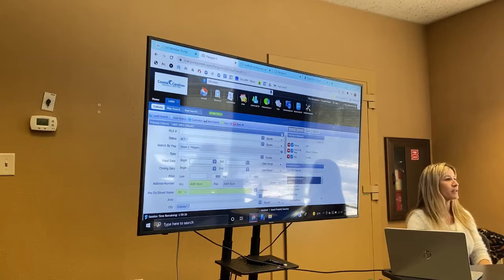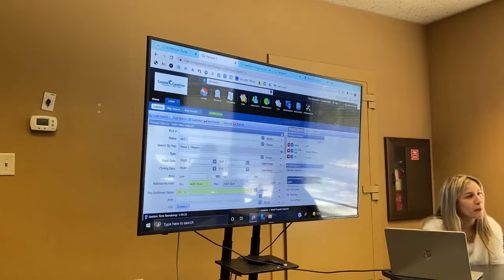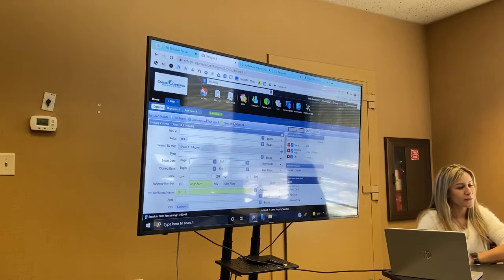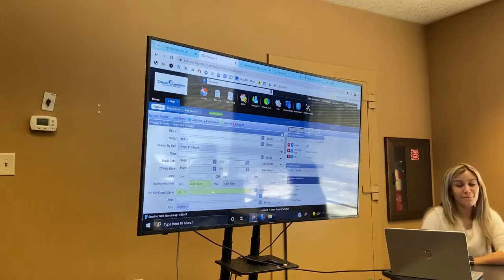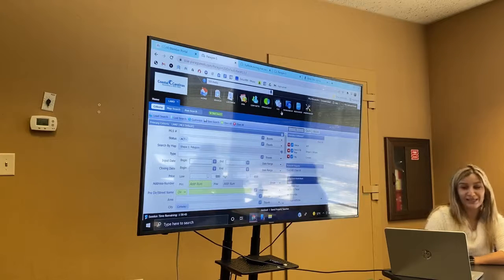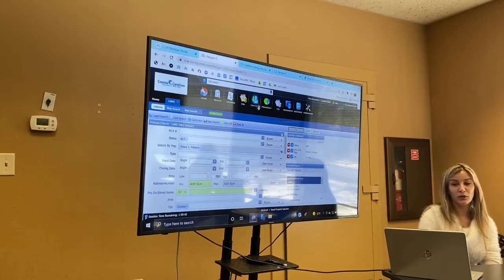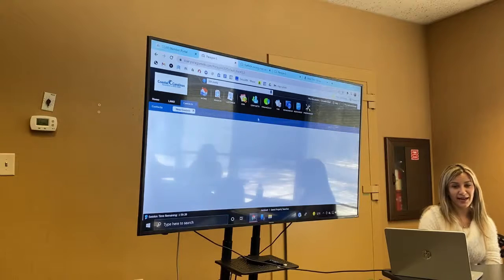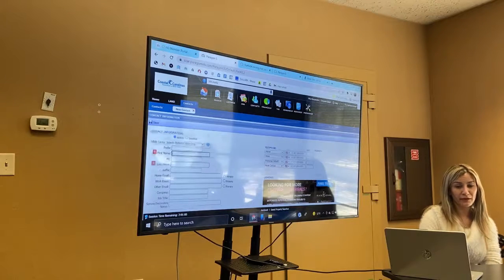What else do you guys have? Any more questions? Is there a way to put a search in Paragon, like Real Scout gives us, where it automatically sends them the listings? You know how we have to set up the Real Scout, is there a way to do that? Yes, there is a way to do that here, and what you would do is you would go to contacts, and you would go to add a contact, and you would put in their name.